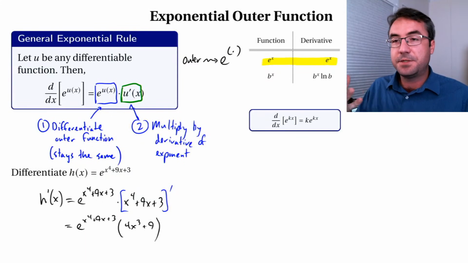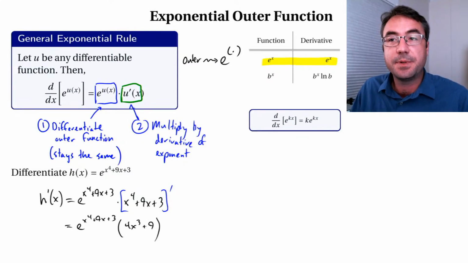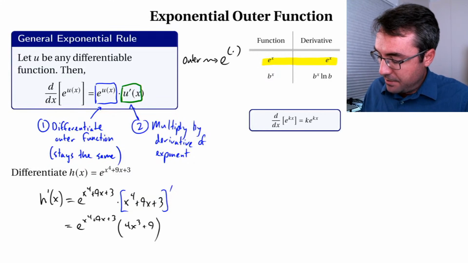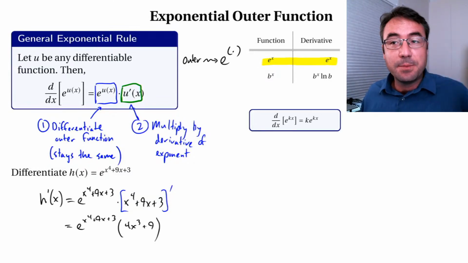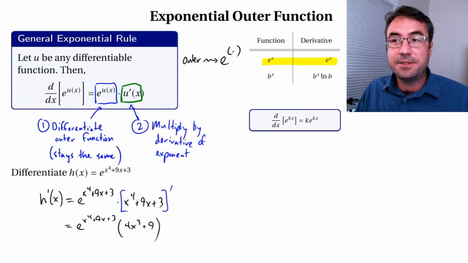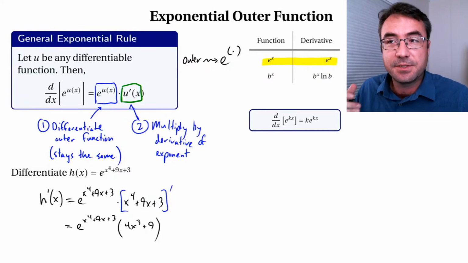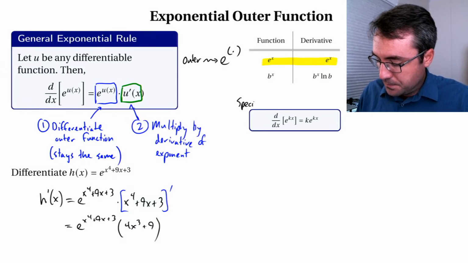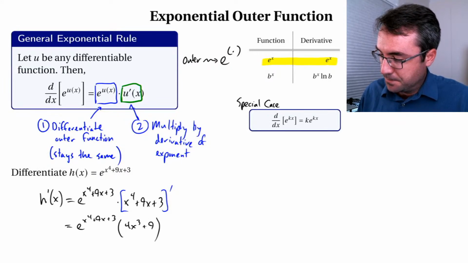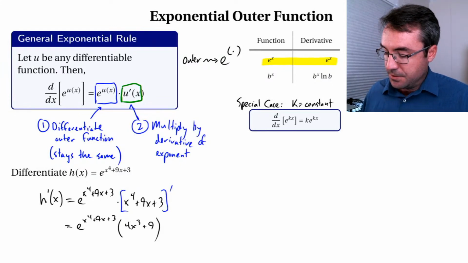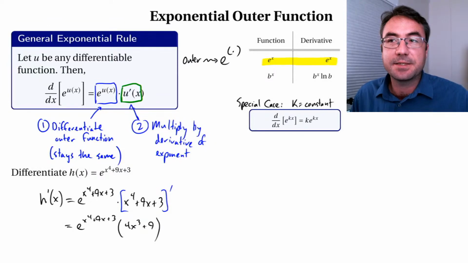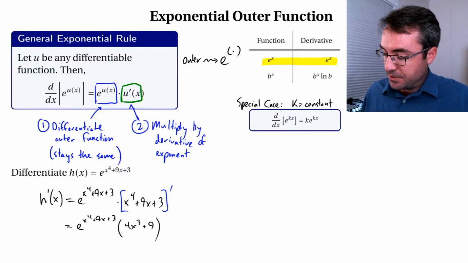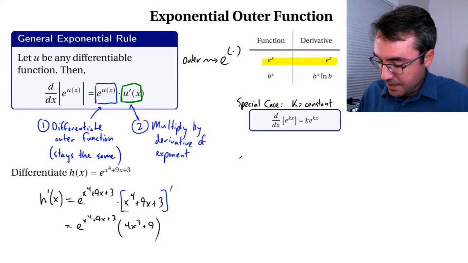All right, so that's our process for where our outer function is exponential. And we have an even more special case, one that's very similar, where you'll probably see it enough that you might eventually have this one memorized. So this is even more of a special case where k is just a constant here. So we have the function e raised to the kx. And let's see what this derivative is. So we're going to apply the chain rule. So let's say we wanted to differentiate e to the kx.